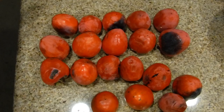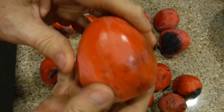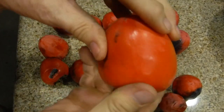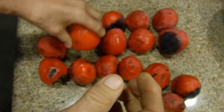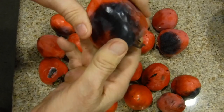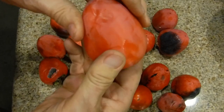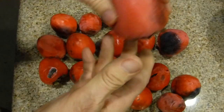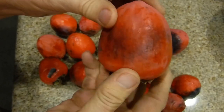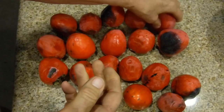Hello, tonight we're looking at these red things — what are these? They're kind of orange, they have a little place here where they hung from the stem. Some of them are quite black over here, and some of them are so tender that just barely touching them you can see the skin move. These happen to be called persimmons, and they are just wonderfully tasty.